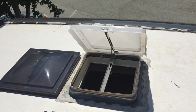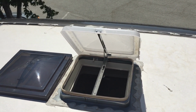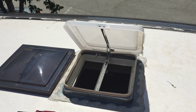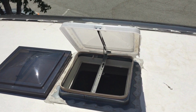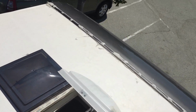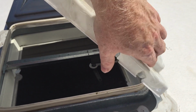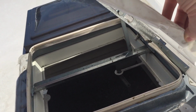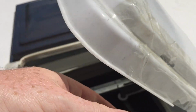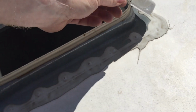So we're out on the roof and we are replacing our skylights, at least the vents. We took some hail damage out in Wyoming, and as you can see, it completely cracked the vent. We taped it up a little bit just to get by, but you can see it more or less completely destroyed it. And it isn't actually that strong. It's been brittle in the sun, and it wasn't very thick.